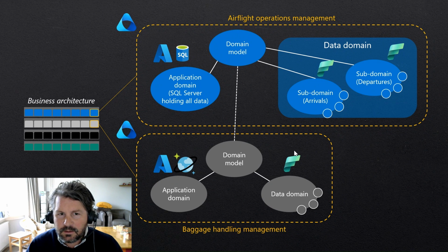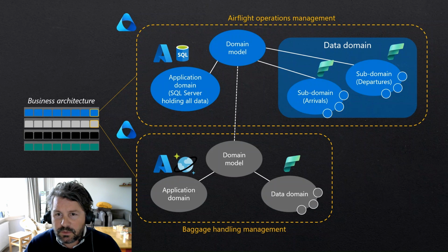So we use Microsoft Fabric for exporting data from the application domain, and at some point we will create data products and distribute that data between domains. Then next we saw in the demo from Sarat, he created two domains, so two concrete examples: the air flight operations management domain as well as baggage handling management, another domain. And then within he created a data domain. So first, a larger empty data domain that holds two subdomains, one for arrivals and another one for departures.